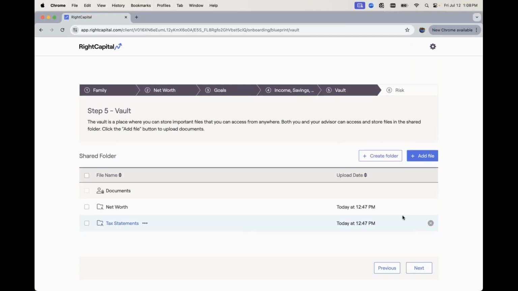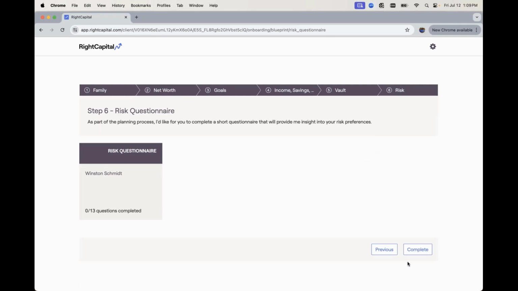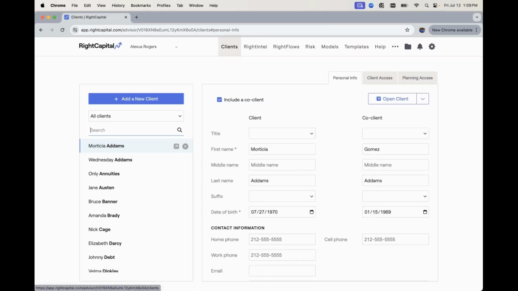Next up is going to be covering the vault. This layout's going to be the same regardless of which format we choose. The blueprint versus profile cards format is going to be referring to the main 6 steps of the profile entry. And then once again, we can cover the risk questionnaire directly from here. But this is just the visual layout that we can cover and the 2 different paths that you might be able to select from when it comes to how you want the onboarding workflow to go for the individual client.